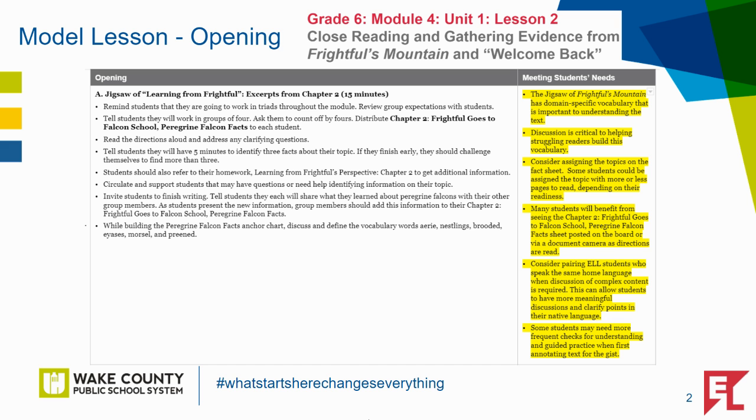In the opening, students are asked to work through a jigsaw called Learning from Frightful. During this jigsaw, students are assigned a select number of pages in the text to go back and reread in order to find 3 facts in the form of evidence from the text that fit under their assigned topic.